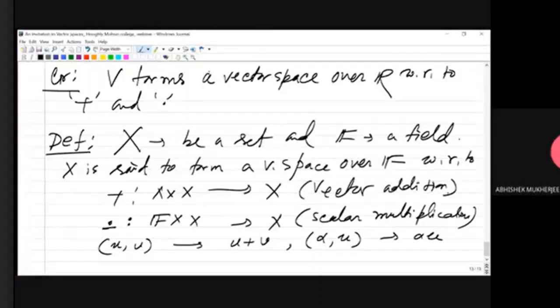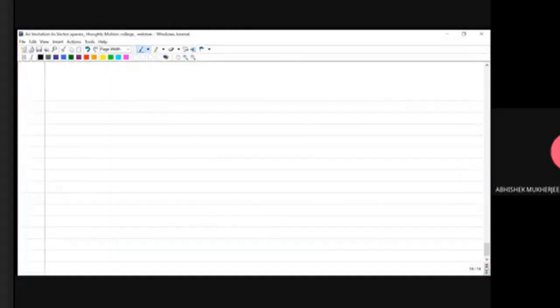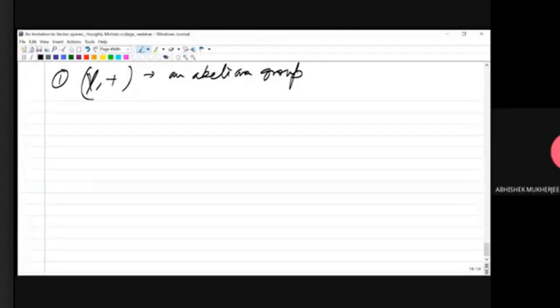Then X is said to form a vector space if it satisfies the following. The first one is that X with plus forms an abelian group, right? Now the second one, I will not write all this. It is up to you. You will just complete this definition using the facts that I have obtained in V. So it is your task. The 1, 2, 3 that I have obtained in the space V of vectors with respect to addition and scalar multiplication, those were the axioms to define an arbitrary vector space.